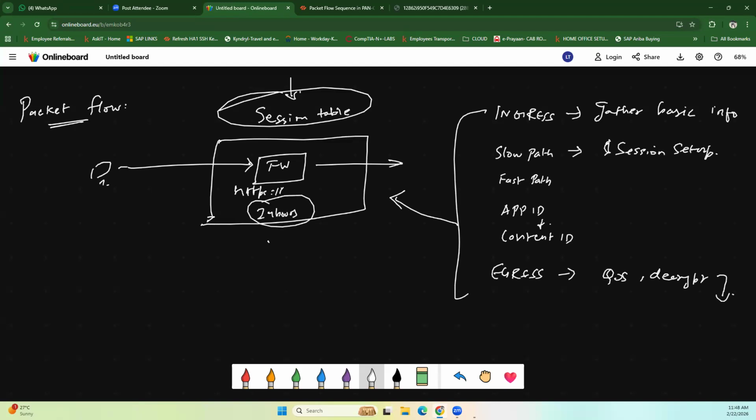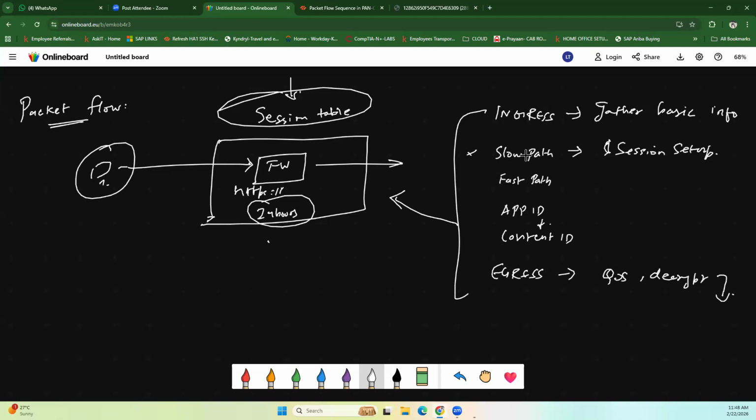So 2 hours before when I accessed youtube.com, the session would have been created by the firewall. If the session is still available on the firewall, the firewall will not go through the slow path, right? The firewall will not go through the slow path because the session is already available.